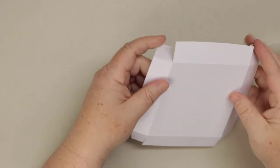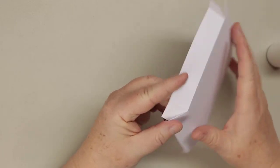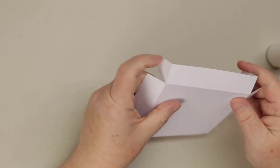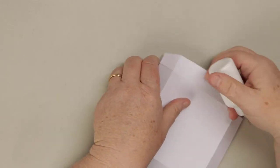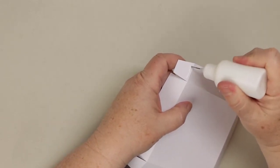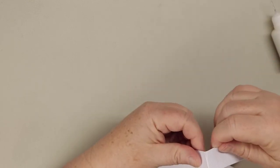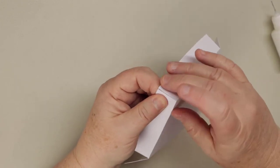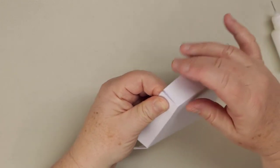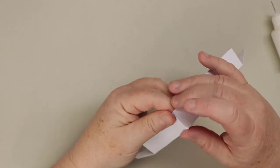So the lid's really simple. Just like the gift box lid, we're just going to go ahead and fold these under. Fold these tabs under, glue them to the adjacent sides. And just make sure you hold it long enough to adhere for each of the tabs, lining up that edge to the tab fold. So it's just a basic box top.